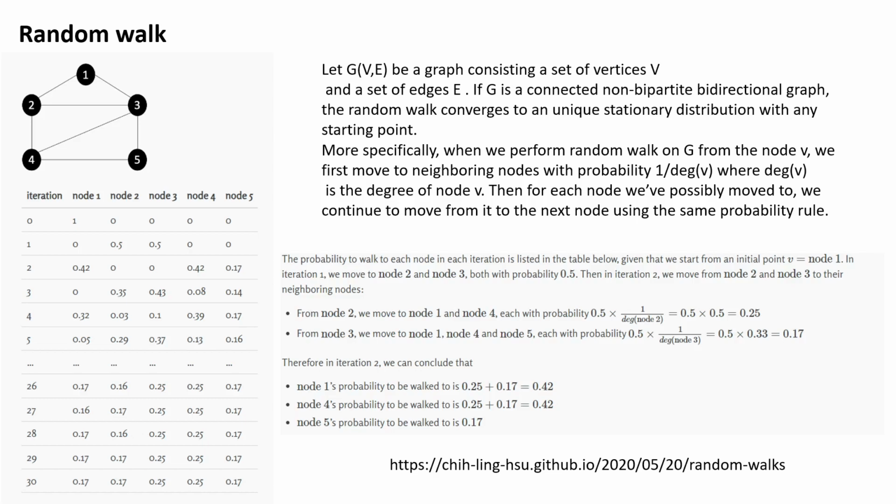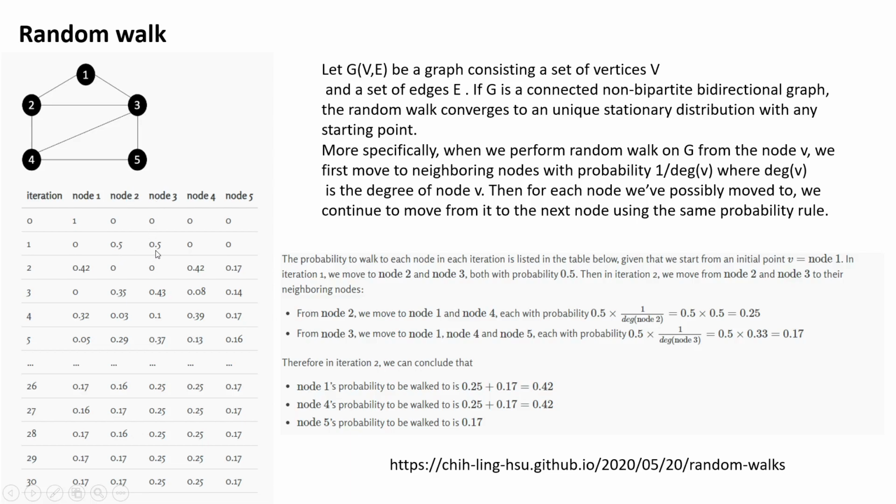So this is an example here. Here they have done, say, 30 iterations, and these are represented as probabilities. Say, for example, you're starting from node 1. Iteration 0 is your starting point. Basically, you start from node 1, and from node 1, the only options you have are node 2 or node 3. So node 2 will have 0.5 probability, node 3 will have 0.5 probability.